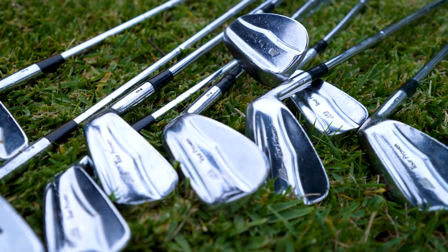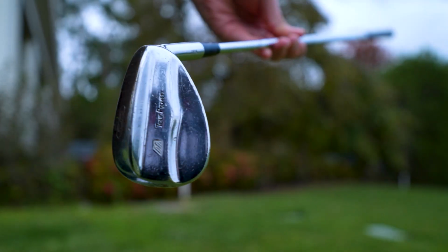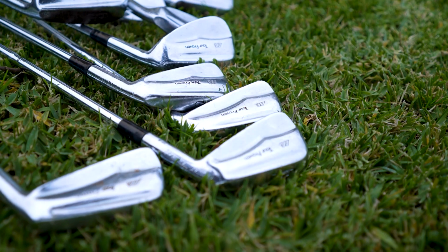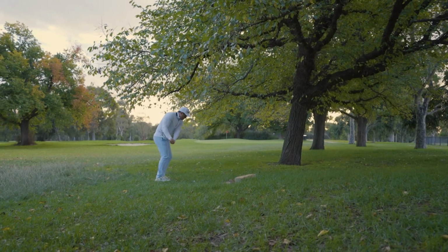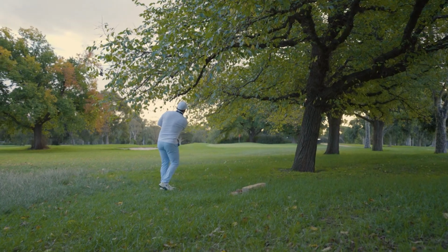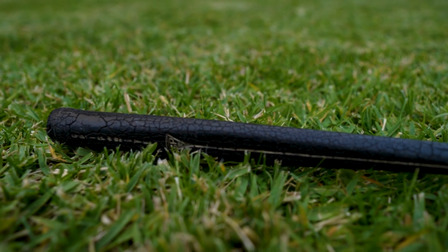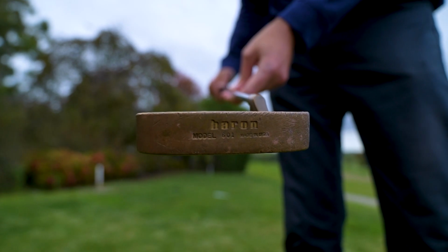I might not be able to play, but I'll be able to practice. For me, I was able to secure a set of Mizuno Tool Proven, or TP 9s, an iconic model that was produced from 1986 into the mid-90s. Not only were these blades still striking to look at, but they struck balls just as well, even if it was me wielding them. And as for my putter, well, it's pretty obvious why I picked this one, even though it was too upright for me and arrived more than a little bent.